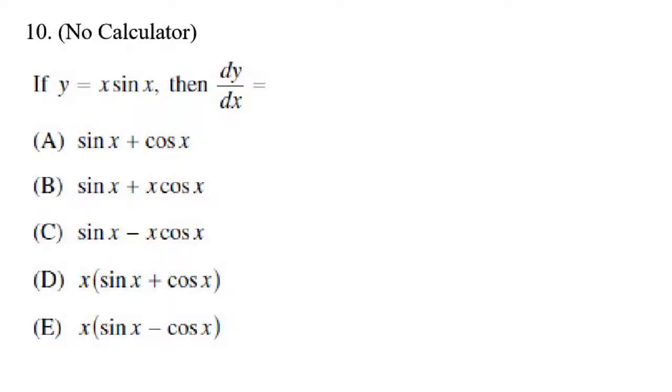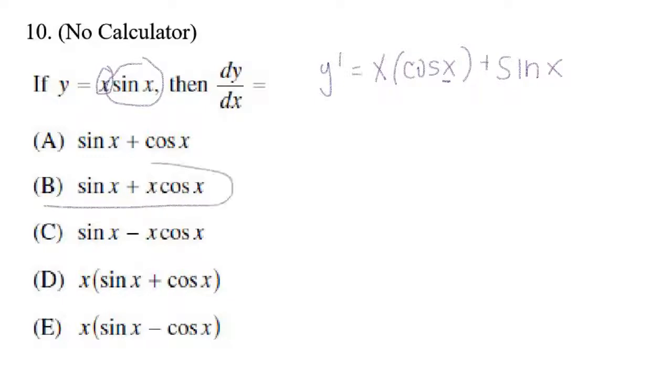So for number 10, it looks like we need to do our product rule. Remember, you do have x and then times sine of x, so there's your two functions. So when we start doing y prime, we have first times the derivative of the second, and we do need to take the derivative of x, but that is just 1. So first times the derivative of the second plus the second times the derivative of the first, which again, derivative of x is 1. And so let's see which answer choice is going to match that. Well, we have x cosine x plus sine x. So it looks like answer choice B.